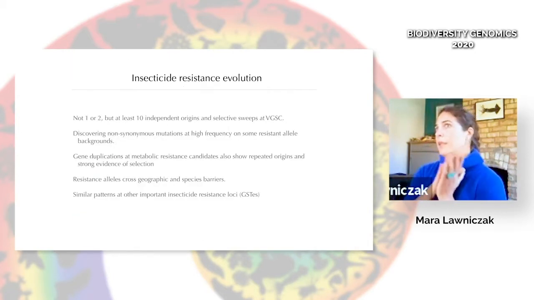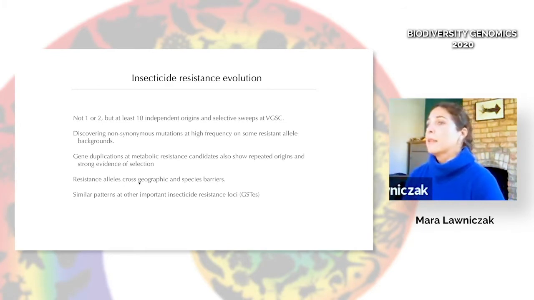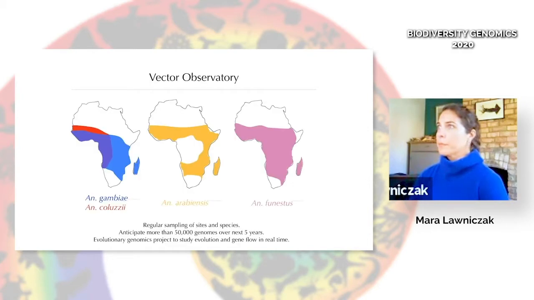So these 2 stories are just 2 examples. There's many in the genome at other important insecticide resistance loci, where it looks like resistance is arising regularly and moving locally, but also between species and across great geographic distances. And this is almost certainly due to the fact that we are constantly hammering these species with insecticides. So it's perhaps not so surprising retrospectively to see so many independent arisals of these mutations.